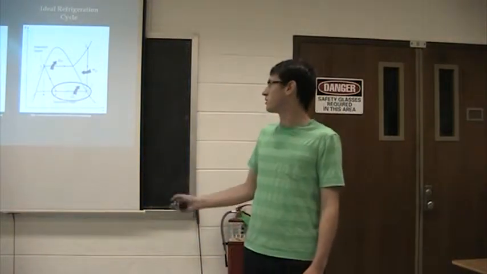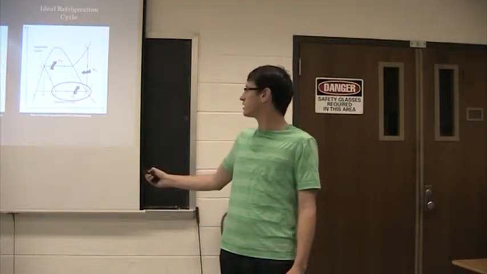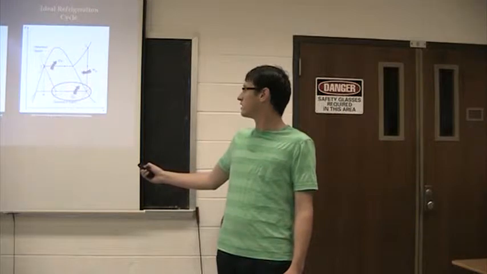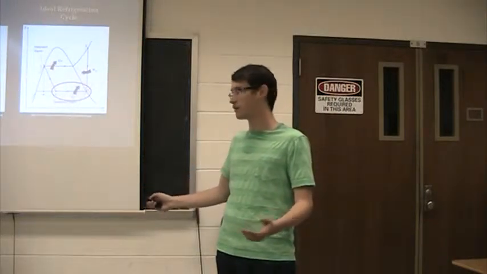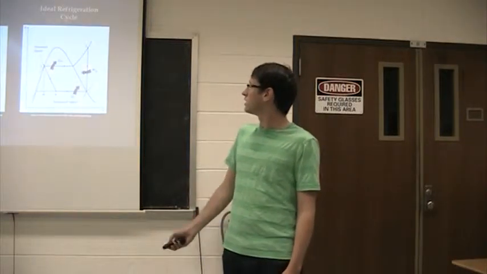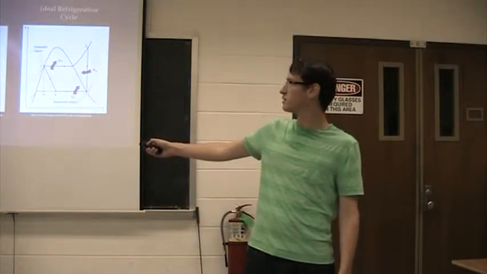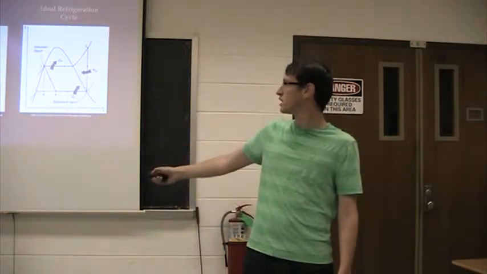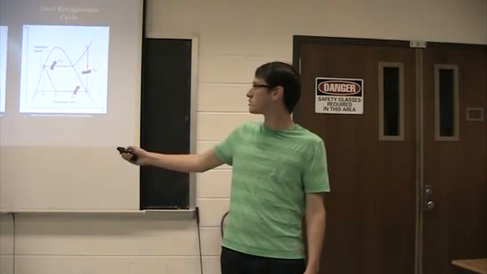And then, finally, we'll go through the evaporator and back to the compressor. And here you have heat coming in and heating up the heat from the low temperature area, heating it up there. And then, I just want you to note the reservoir. This is what we're going to use to change the amount of freon. It's around the capillary tubes. And these are points where we're going to measure temperature and pressure.